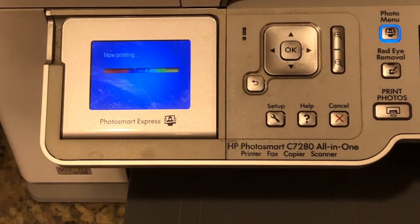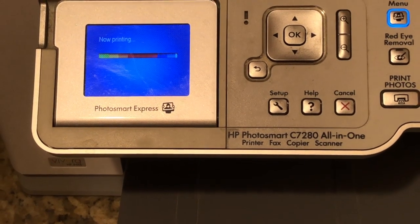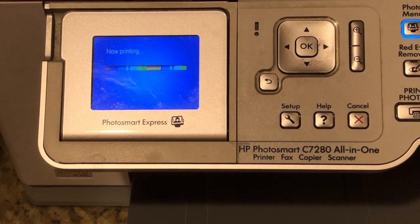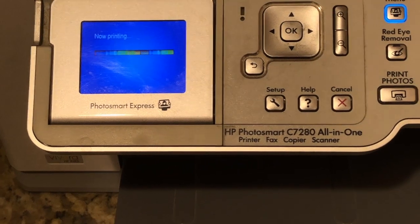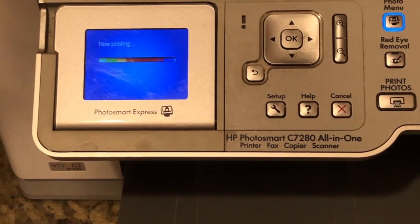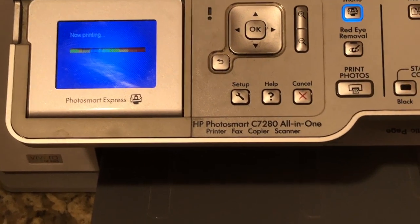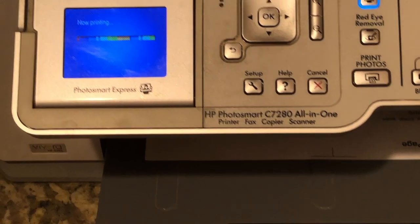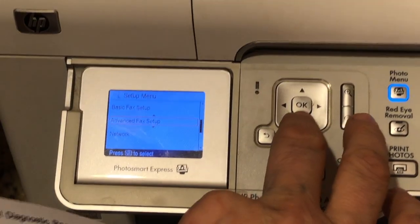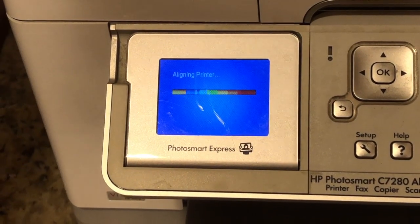Let's take this other blank paper out of the way and see if we can get this to print this time. It sounds like this time it is doing the printing. The fact that it is printing is an improvement over where we were. Now, the reason I did this is because I started having very blurry printing of labels. We got that report printed OK, and now we're going to make sure that the other test works OK — we're going to try to align the printer, and I'm expecting the alignment will work properly.